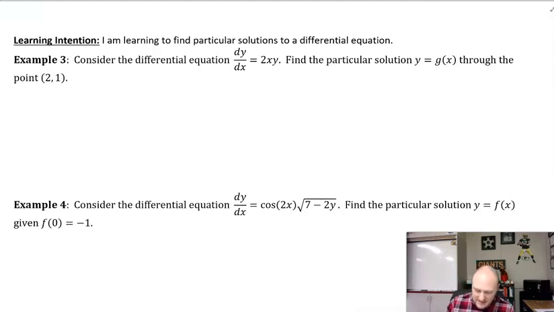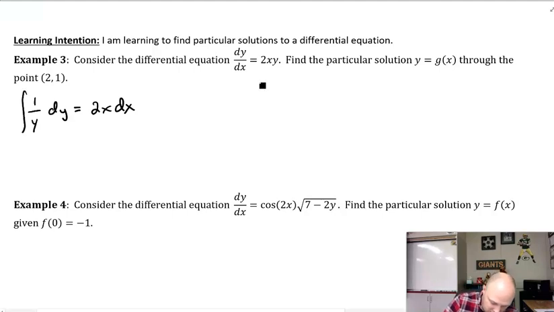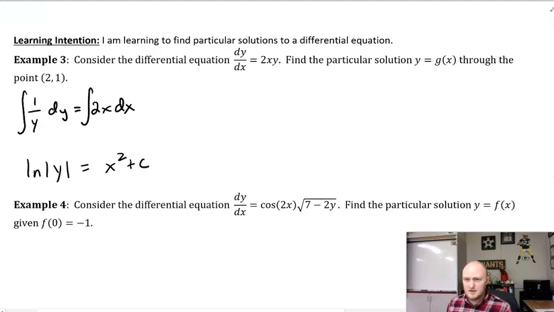Okay, hopefully you went ahead and separated. If you did that correctly, you should have gotten 1 over y dy is equal to 2x dx. Again, there's your 1 point on the AP exam. Okay, I'm going to go ahead and integrate now. So I'll integrate, and we get the natural log absolute value of y is equal to 2x squared divided by 2. The 2's cancel, and we get a plus c. Okay, so there we go. Just on the AP exam, there's 3 points, possibly 1 or 2 to 3 points.